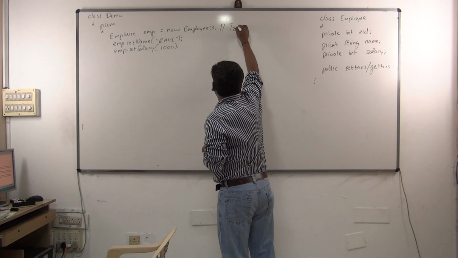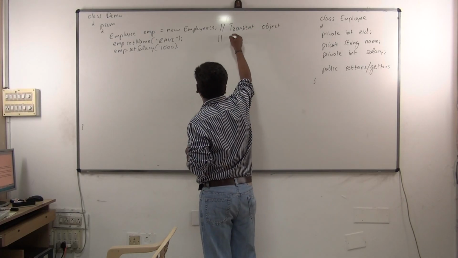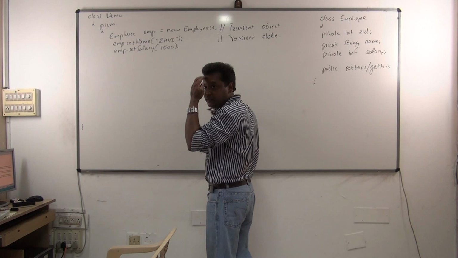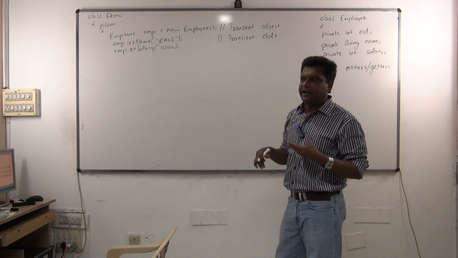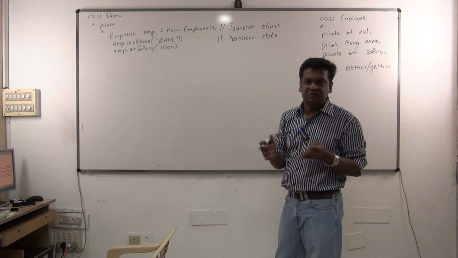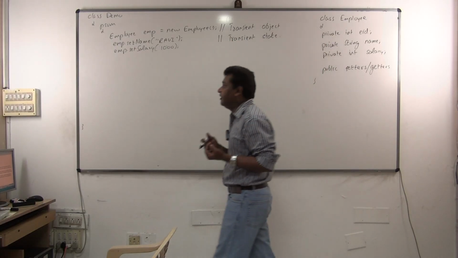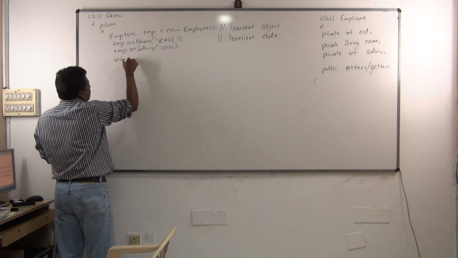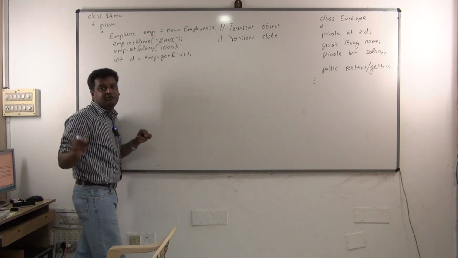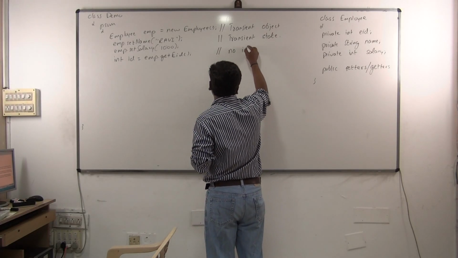The first one, transient object. And the state of this object is called the transient state. Clear? Transient state means it does not have any identity. If you try to call employee.getID, you will not get the ID. You will get the default value. When you create the object, what will be the default value of your ID? 0, no? That you will get. So try doing it: int id = emp.getEID. You call this getter method, and you will not get the ID. So here you will not have any identity.